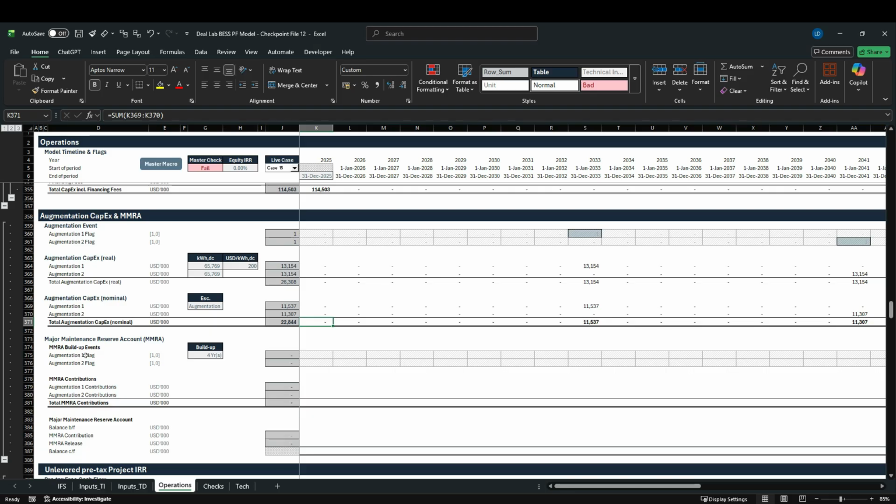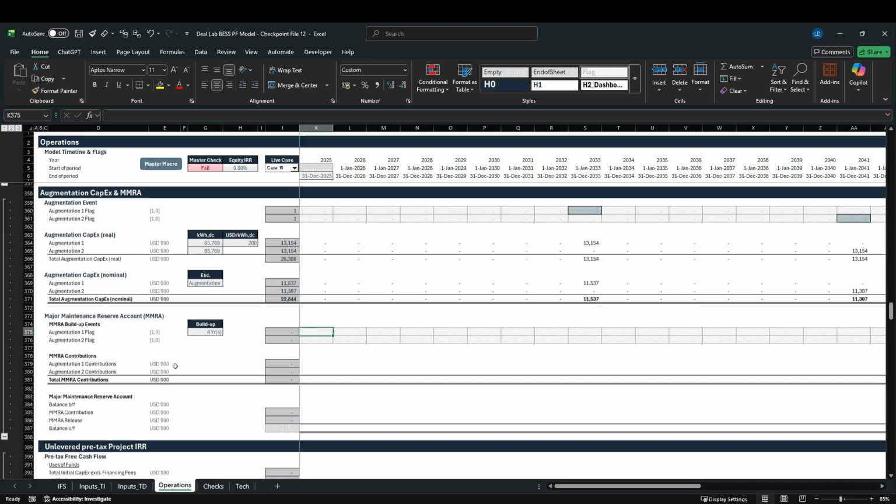And what a major maintenance reserve account basically does is divert a portion of the operating cash flow into a reserve account in the years leading up to each augmentation. And this balance then accumulates as restricted cash, and when the augmentation happens, the MMRA is drawn down to pay for the CapEx.